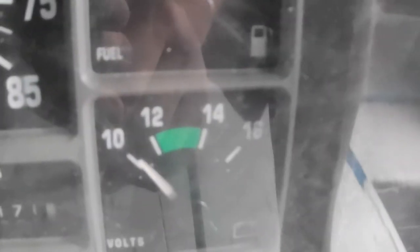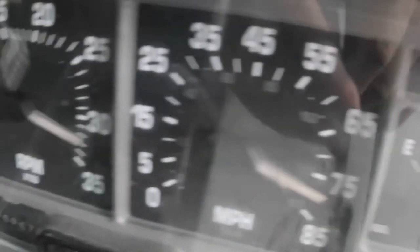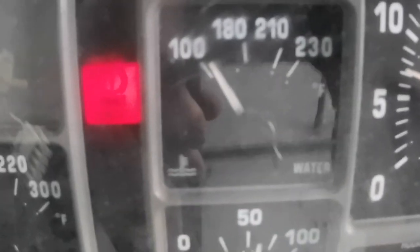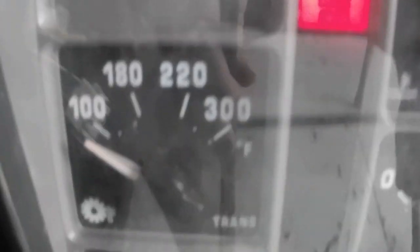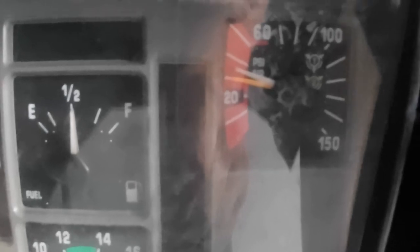Oh, look at that. I got fuel. I got battery. See if the RPM works. Yep. Very cool. Well, there you go. I don't know if the miles per hour work right now because I'm not going anywhere, but before I had nothing on here. I had no fuel. I didn't even know how much I had in the tank. Sweet!